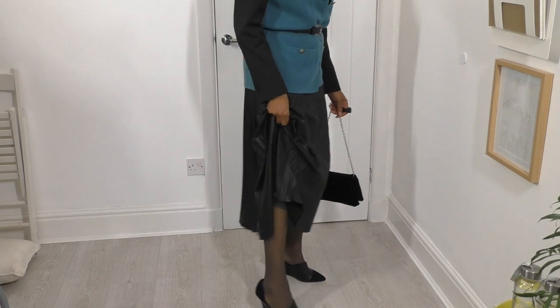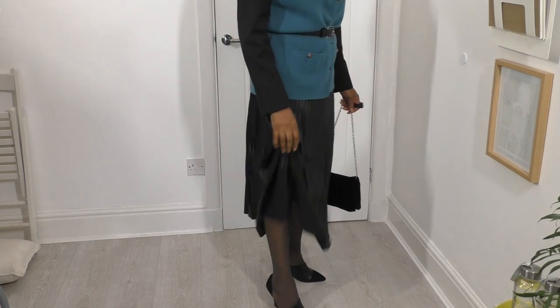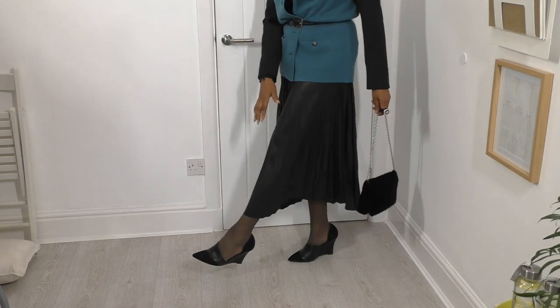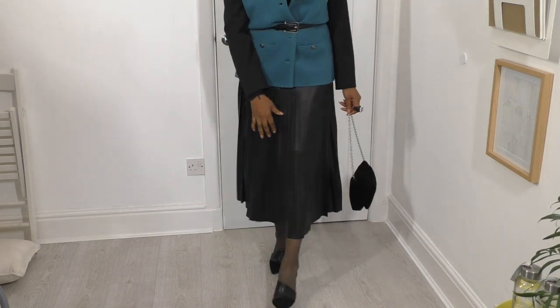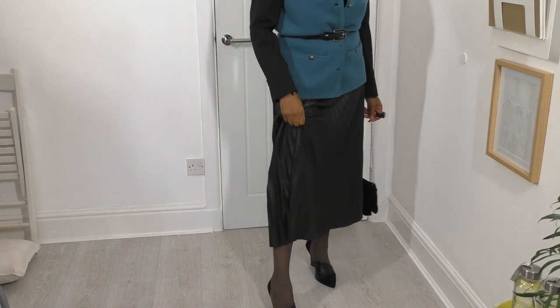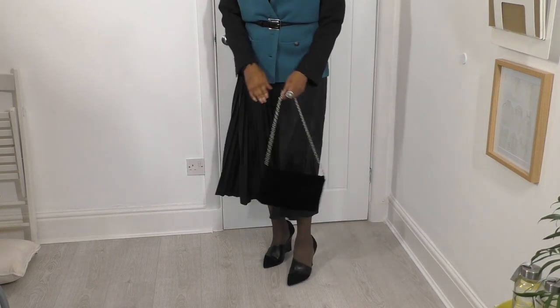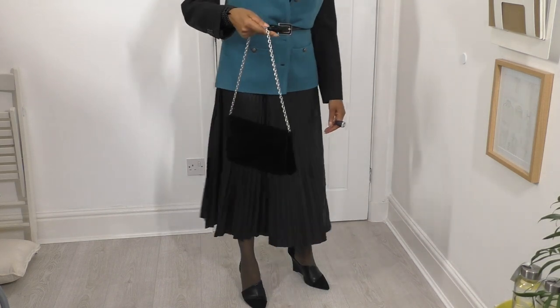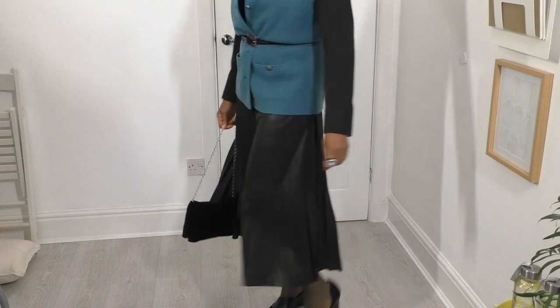And there's my, I'll show you. So they're grey, so I'm picking up a grey tone that's in the skirt, hence the reason I haven't gone for black. I decided to go for my grey pop socks. And there's silver in the bag with the strap. And that is my outfit for today.